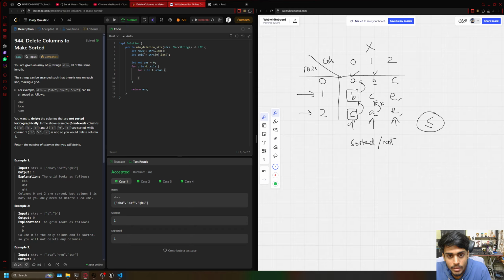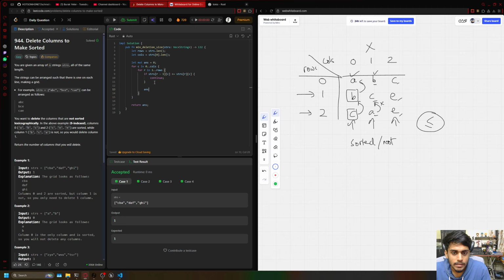Now I'll check for my current string, if my previous character is less than or equal to my current character, I'll simply continue, which means they are sorted and I don't need to do anything. This needs to be greater than or equal to.